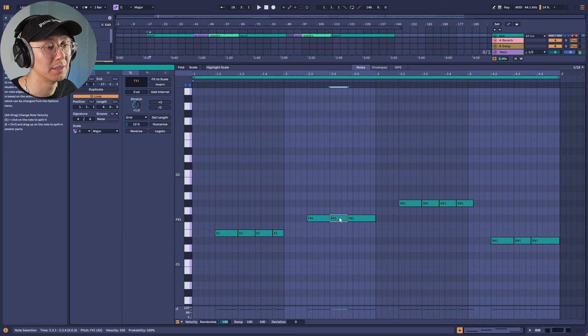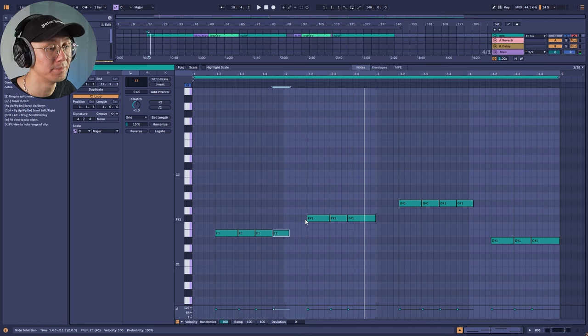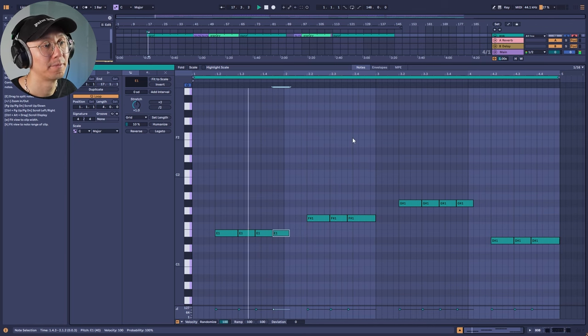This last one here, there was supposed to be a note here, but to add a little more groove, I removed this third note here just to make it seem a bit more different. That's where the interest and groove comes in. I like making things slightly different, so it's not like a computer generated rhythm. This one is slightly different. It's missing that fourth note.